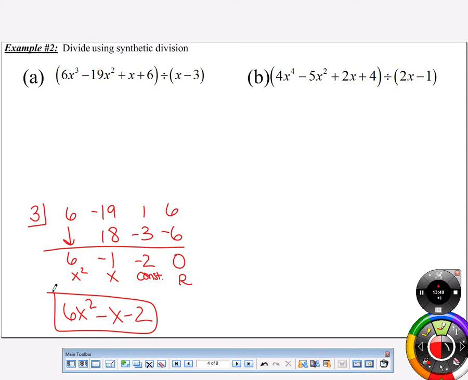So what Dylan brings up is what we're going to see later in the lesson, which is really important to us. We have to pay attention to directions. If the question was, is x minus 3 a factor? This work answers that question, and I would look at the remainder. If they asked me for the remainder, I would look there. But here they were asking for what is the answer when you divide the problem?